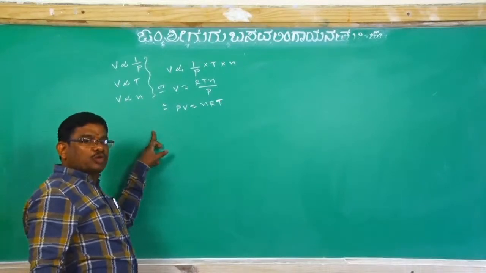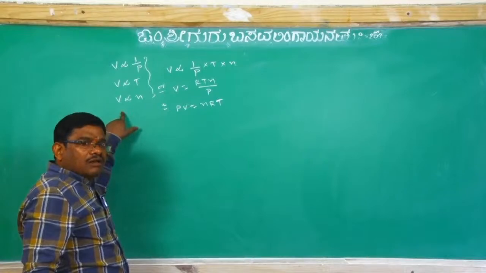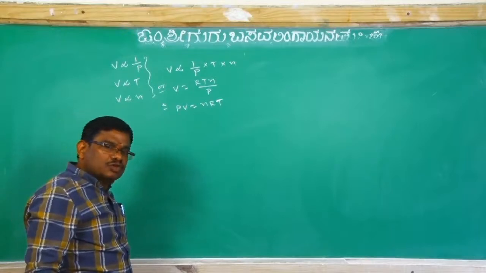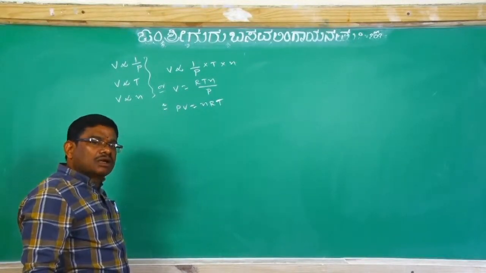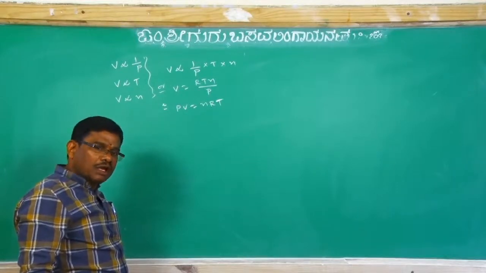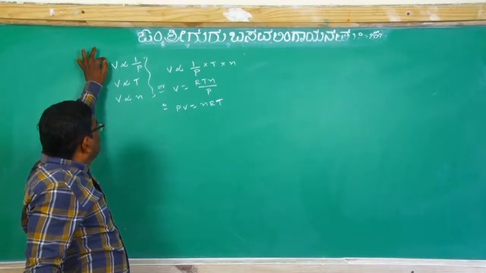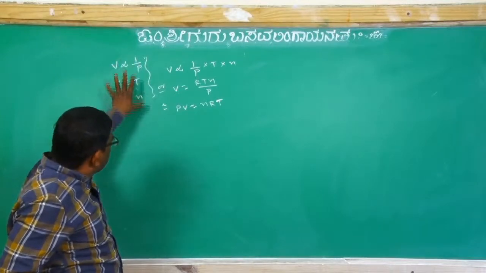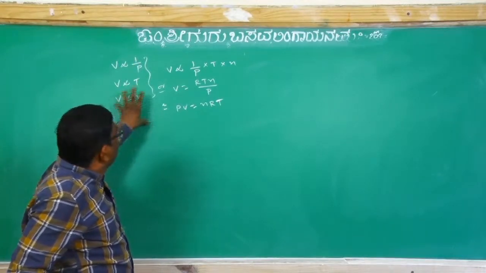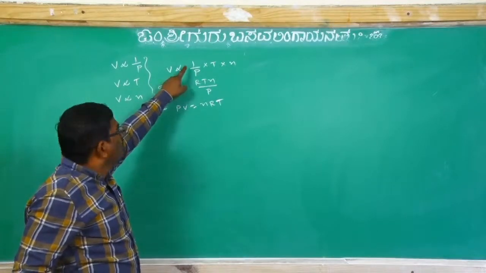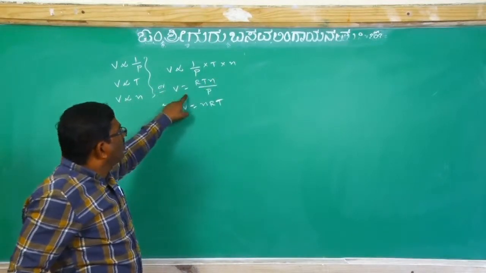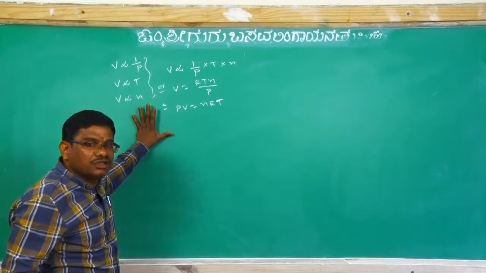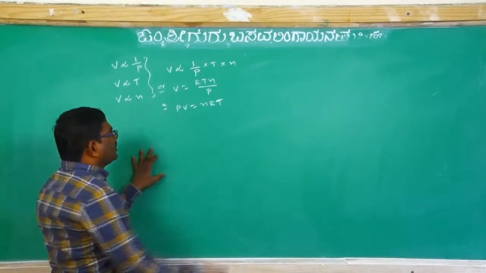Right? The gas which obeys all the gas laws at all conditions of temperature and pressure is called an ideal gas. Now, if a gas obeys these three gas laws, then the left-hand side of these three expressions equals volume. Therefore, volume is directly proportional to 1 by P into T into n, or V equals RTn by P, or PV equals nRT, is the ideal gas equation.